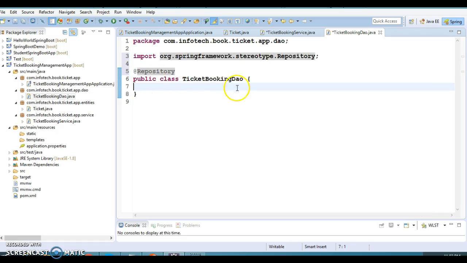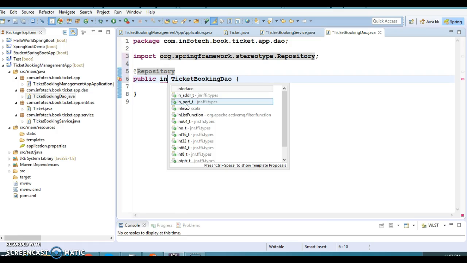Okay, so this is not basically a class. I was supposed to declare it as an interface, right?